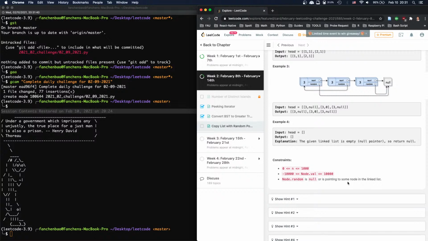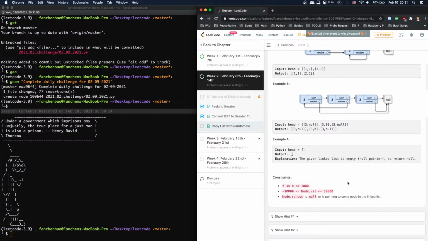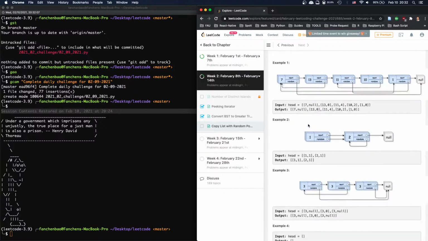Okay, let's think about it. We need to make a deep copy of this, and all we have is the node. We have the front, we have this, and we have next, right? So what we can do is, they say all the values are unique.